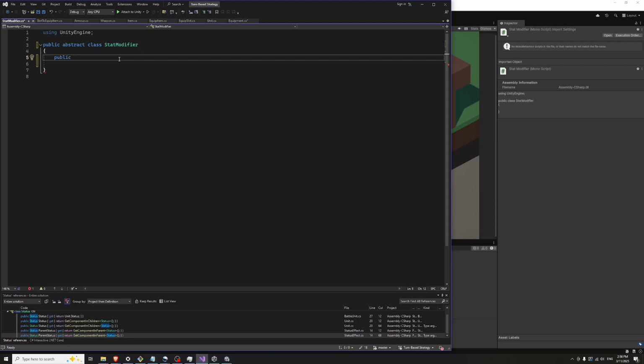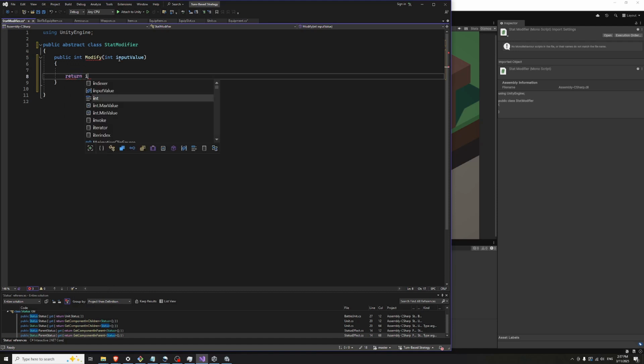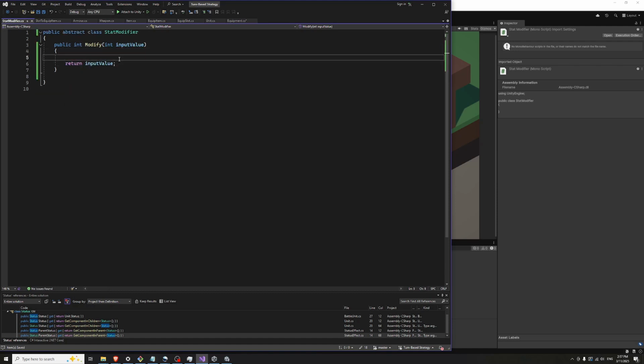Okay, modify, int, input value. This should be abstract actually.